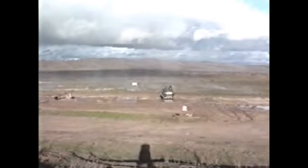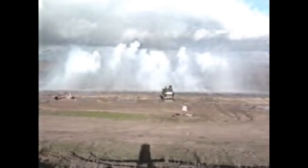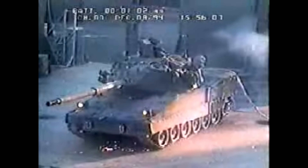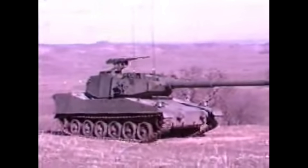The Level 3 package was the highest level of protection for the XM8 at the time. It consists of the Level 2 armour package with additional passive tiles attached to the vehicle's upper frontal plate and upper sides, significantly increasing protection against infantry-held heat anti-tank weapons. Level 3 increases protection for the hull only — the turret uses the same kit as the Level 2 variant. This version weighed around 49,500 pounds (22,453 kg) in transport configuration, making it far too heavy for the C-130 to even carry, though it can still be dropped from the C-17. The combat weight of this variant was 51,000 pounds (23,133 kg).